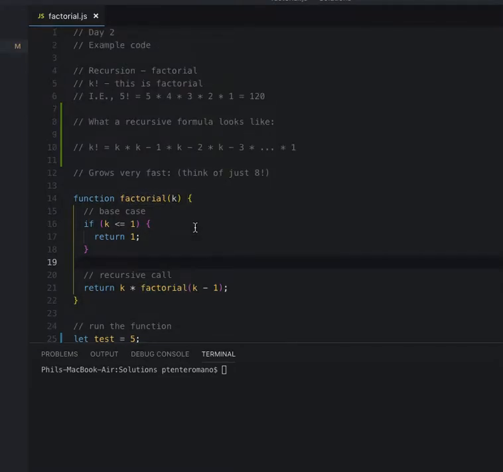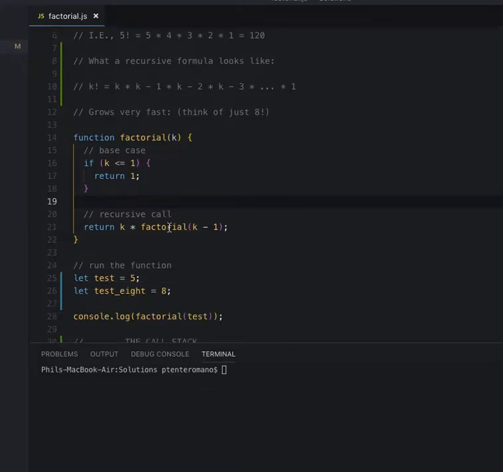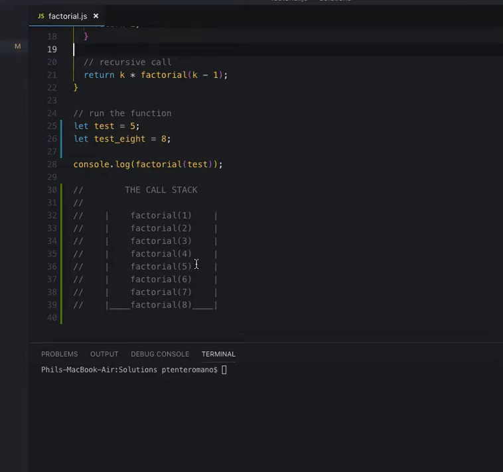And what am I getting at here? It's the call stack. We're looking at the call stack. And that's why part of day 2 was to learn the call stack first, because recursion is going to be extremely difficult if you don't know what the call stack is. I drew an example of how this works.